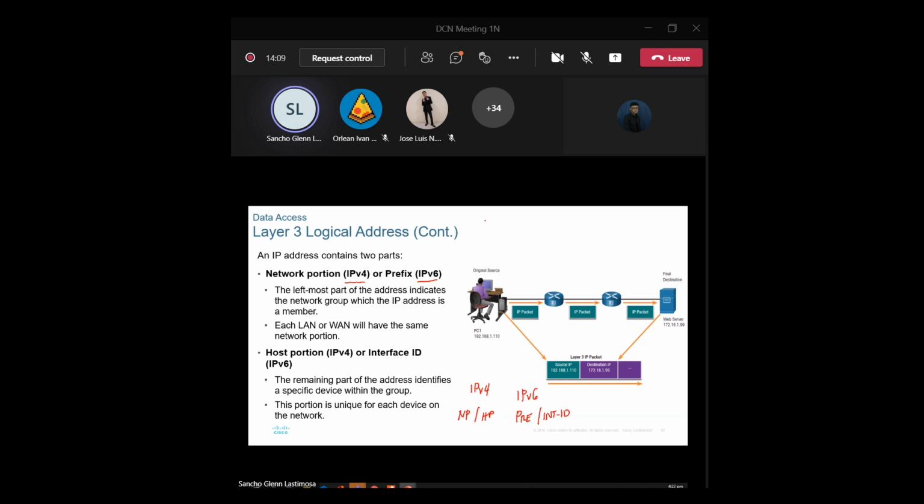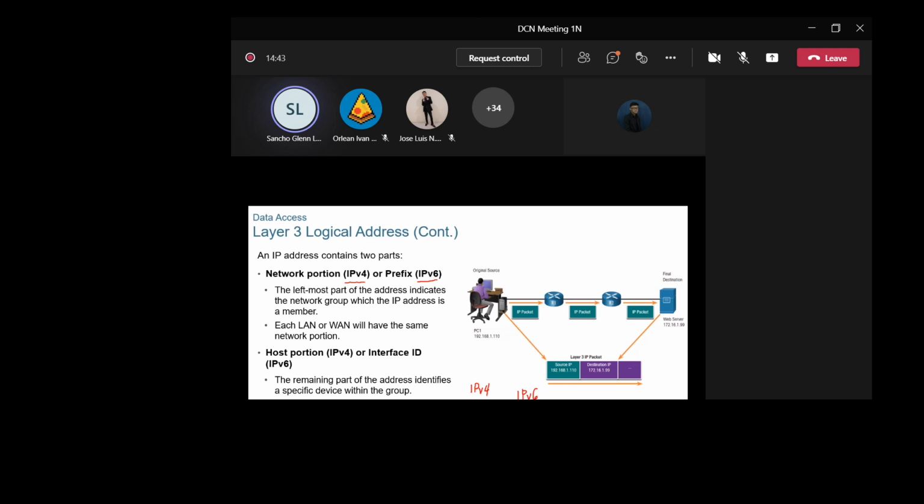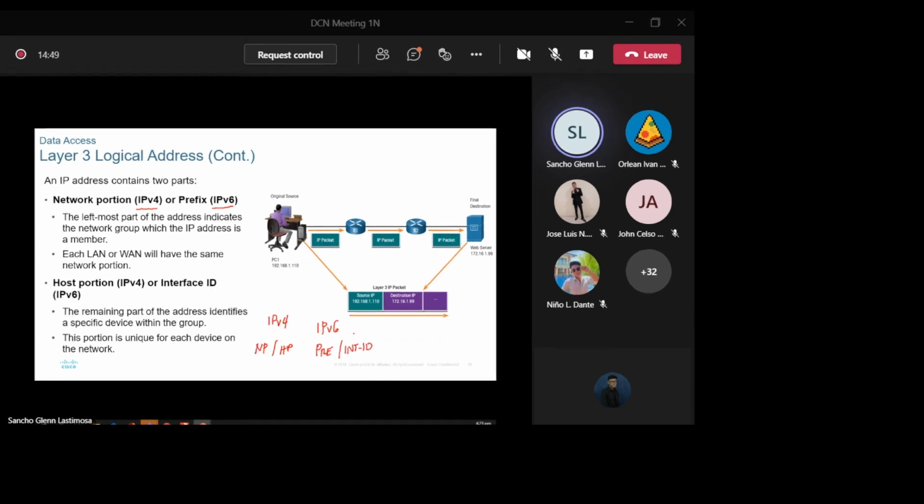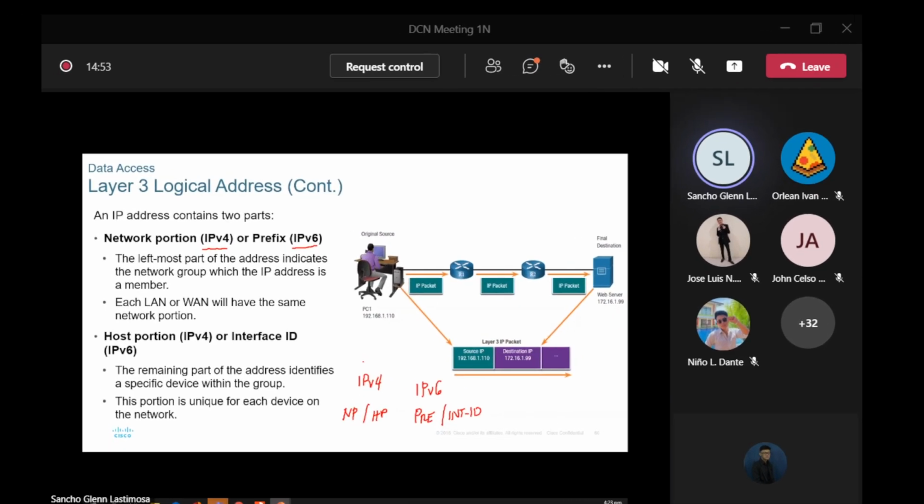So just like sa inyo, di ba? Meron kayong section. Yung section nyo, hindi nagbabago yon. Pero yung ID number nyo, nagbabago yon. Okay? Pero you have the same section. Ibig sabihin, you have the same network portion. And then yung host portion, yung ID number ninyo ay iba-iba. Okay? So unique bawat isa. So just like yung ating diagram using IPv4 only, this is a 32-bit, 4 octets. Kasi IPv6 is 128-bit hexadecimal numbers. This is base 16, this is base 2.